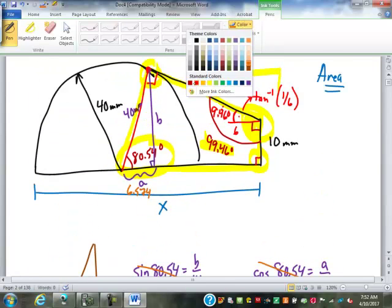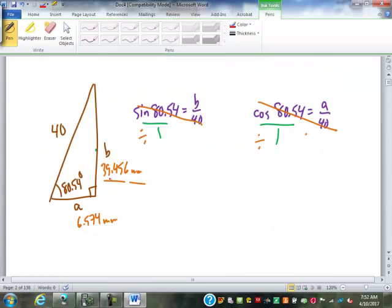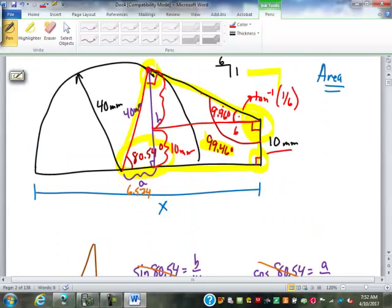Now that 39.456, I'm going to finish this cut across here. Bring that straight across. How big is this going to be? 10 millimeters, just this size. This then is going to be that 39.456 minus 10. So 29.456.